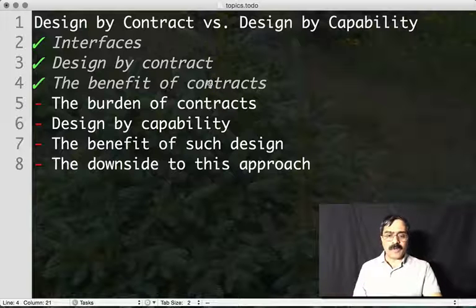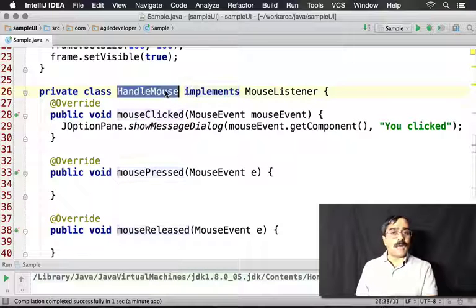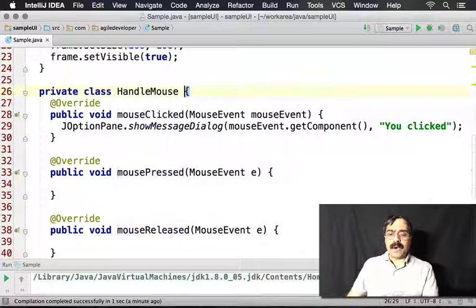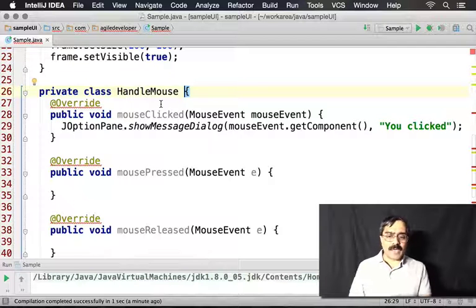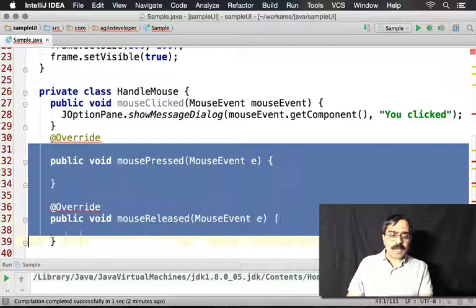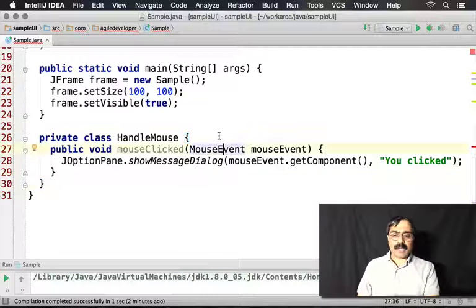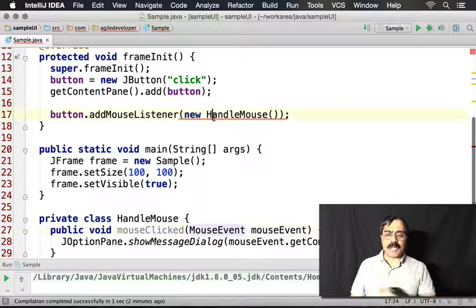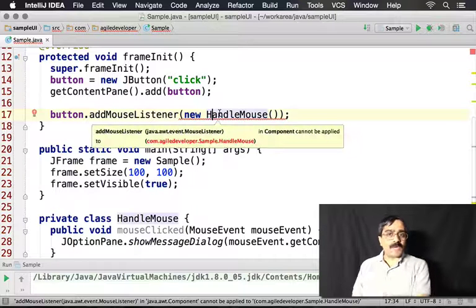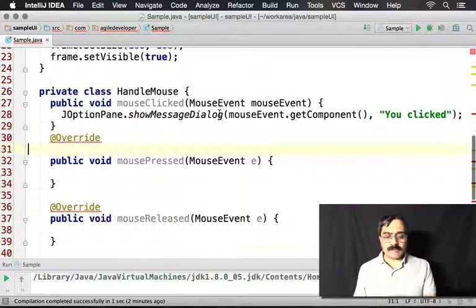So as a result, if you notice in this particular example, if I were to create a mouse listener, handle mouse, for example, but if I don't conform to that interface that you see here and provide my own arbitrary implementation, whatever that could be, then the compiler, way before we could ever run this code, immediately jumps in and says, I'm sorry, I cannot pass an instance of handle mouse to this function because it doesn't conform to the contract, the expectation that is laid out in this code. So we can see the benefit of that really clearly.